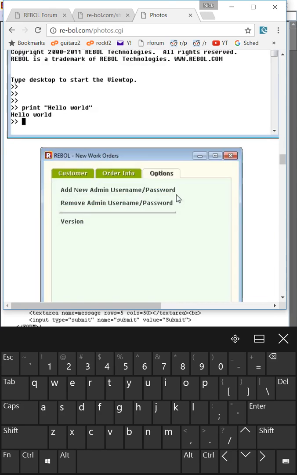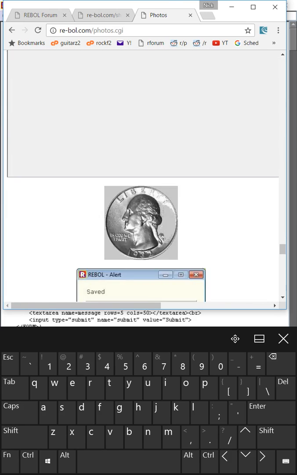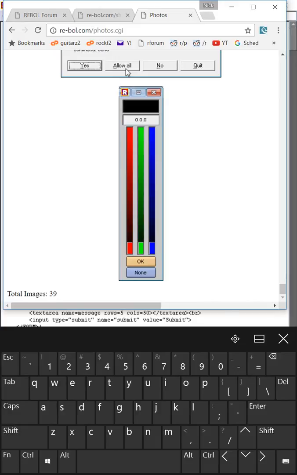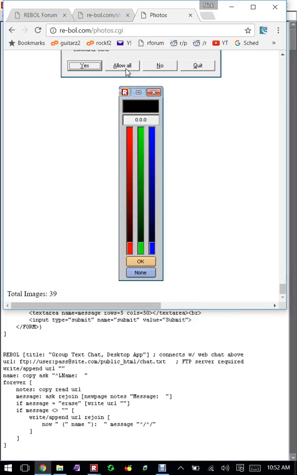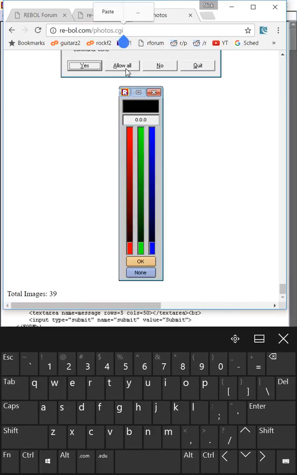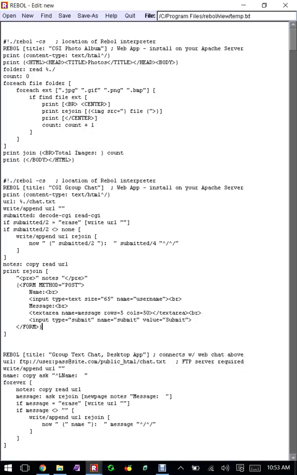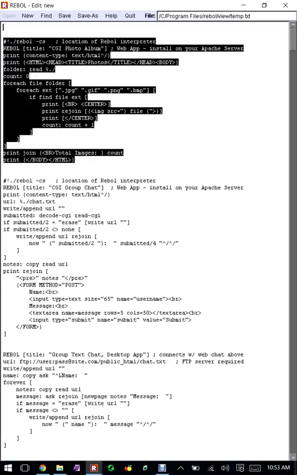These are all the images in that folder, and then prints out a little total. So that's the code that makes that happen on the web server, right here.